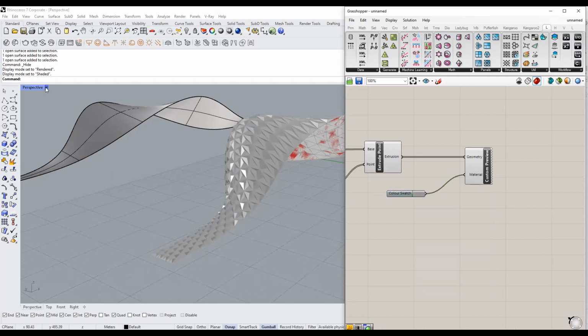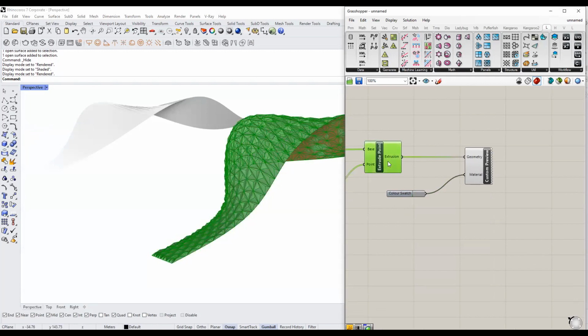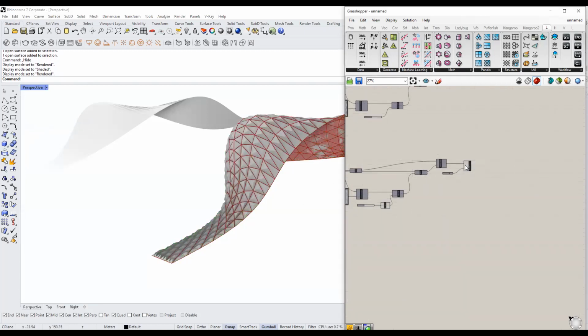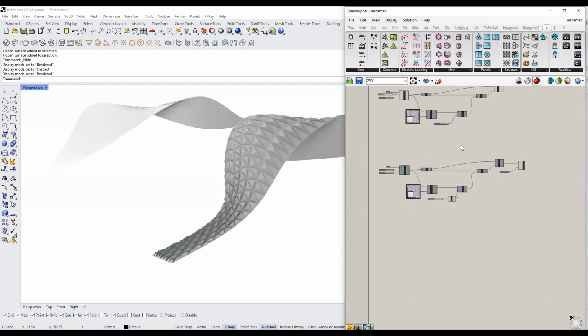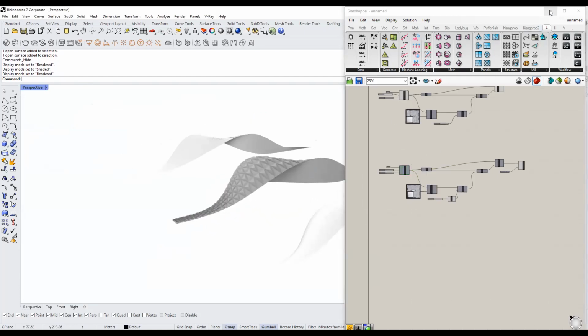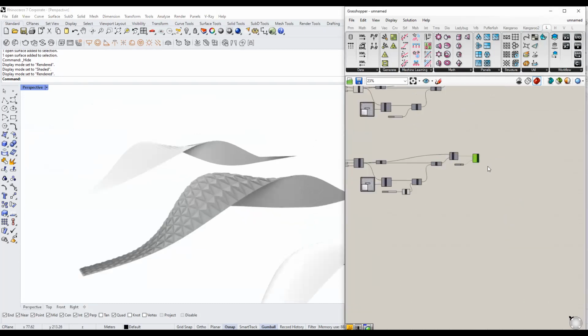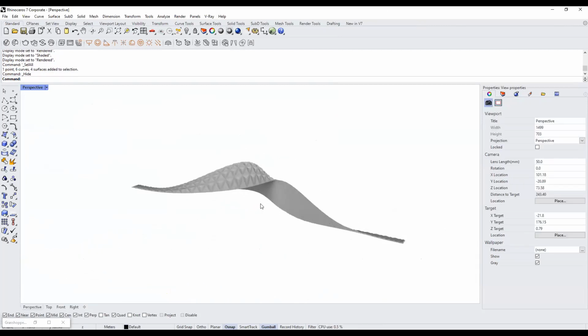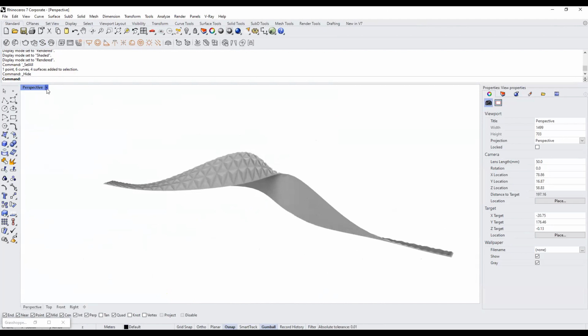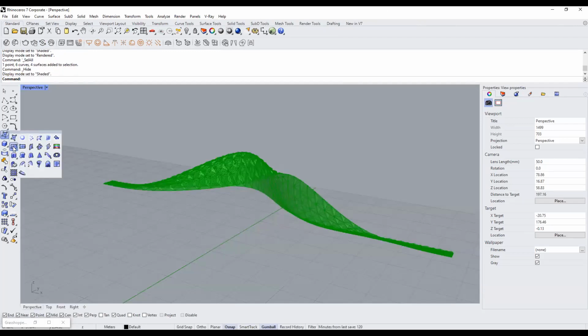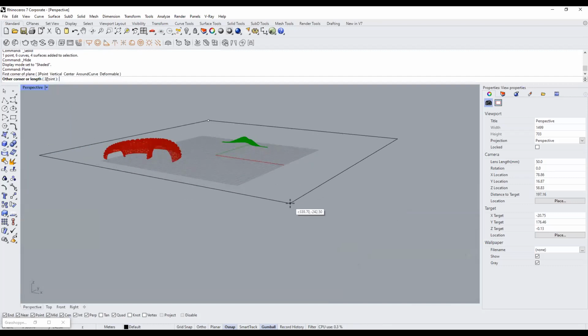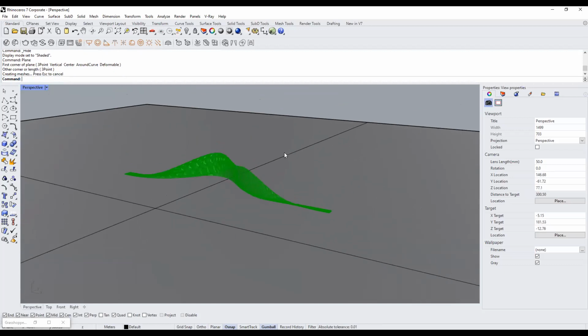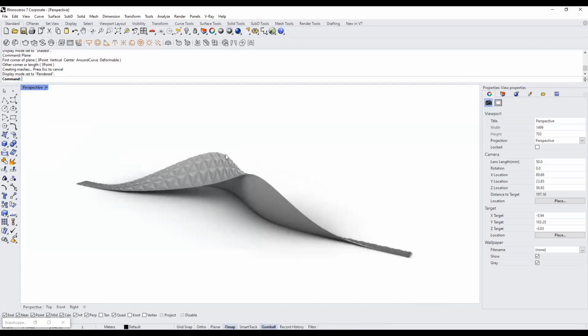Hit accept. And then now if I go to render mode, again, preferably hide the previous components to avoid any kind of overlap. Just hide everything. I'll have something that looks like this. A few more things that you can do to make your previews look even better is hide everything else in Rhino. Add a ground plane to it. You can add a ground plane by using this rectangle plane tool. You can use this command called plane in the command box and create a huge ground plane like this. Once you have the ground plane and you switch to the rendered mode, it looks so much better.